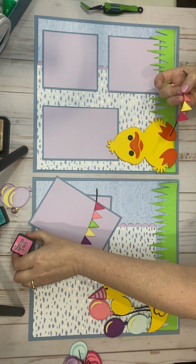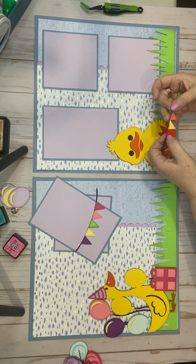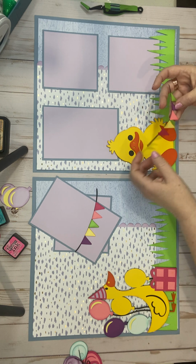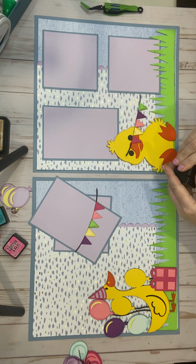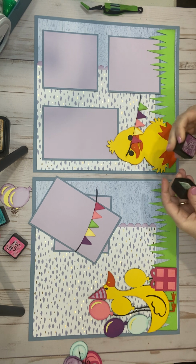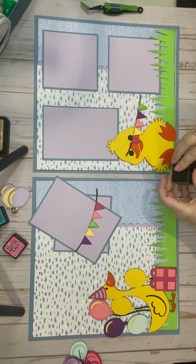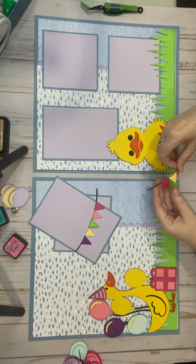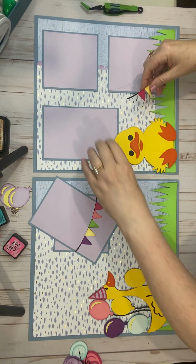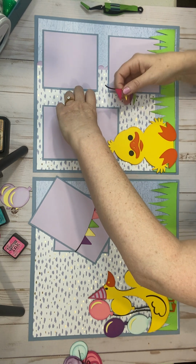And then this pink, or the darker pink, is also done with wild raspberry. The purple, I believe, was Seedless Preserves. Yes, Seedless Preserves was the purple. Now, if you choose not to ink, that's fine. Your page is going to look lovely no matter what you do.